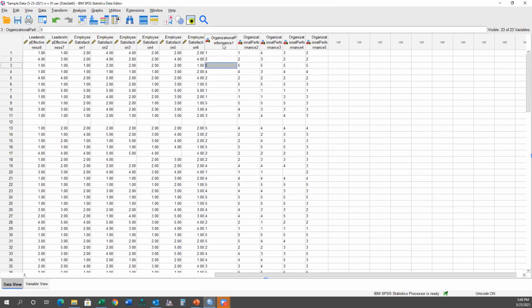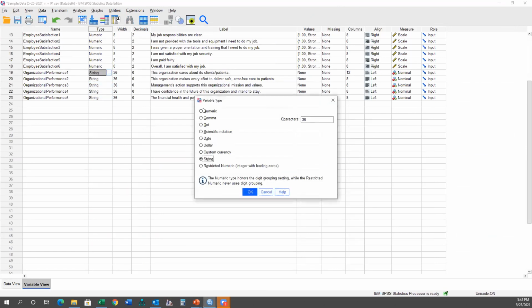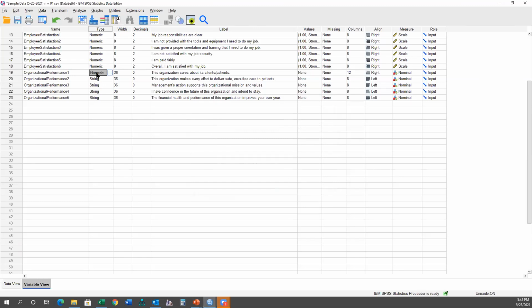We need to tell it that it is numeric. For it to be numeric, it should have this ruler symbol right here, like it does for the other variables. I'm going to go into variable view and change all of these to numeric. I did 1, and then you can copy and paste all the way down.